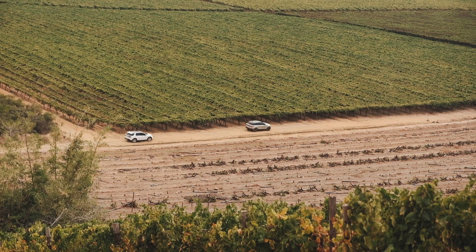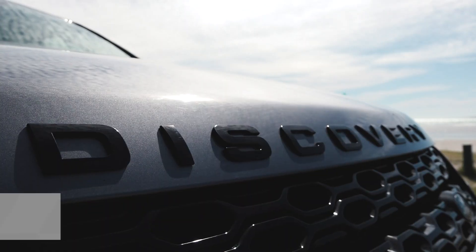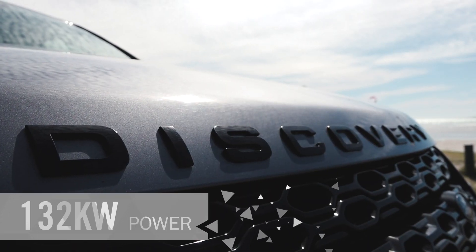Land Rover claims 24 seat combinations if you've got those extra seats, which makes it quite practical. The engine of choice for me would be the two-litre four-cylinder turbo diesel — the D180 badge. You can go for the petrol if you like, but fuel consumption and whatever. With the diesel you're getting 132 kilowatts of power and 430 newton metres of torque, which is certainly sufficient. The new transmission is noticeably smooth-shifting.